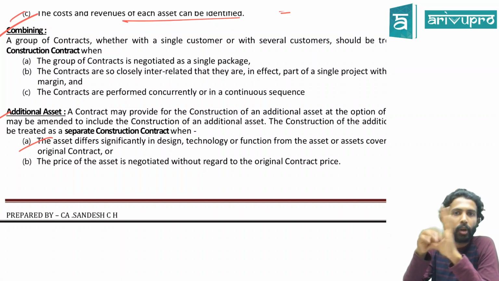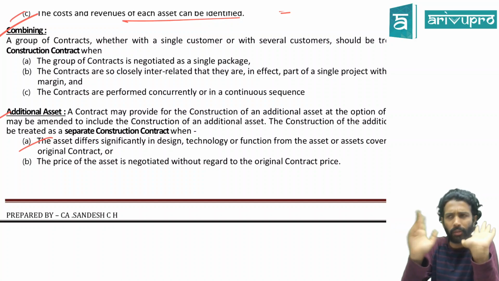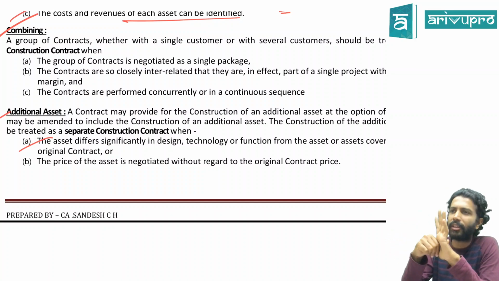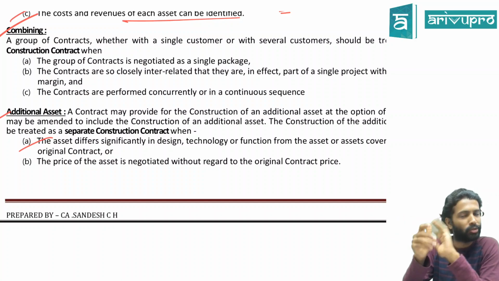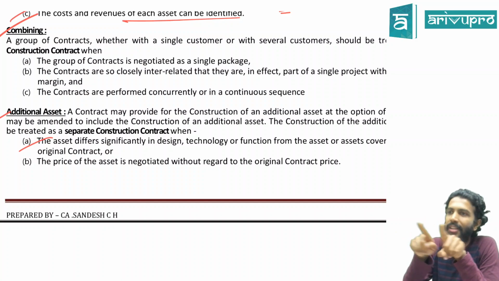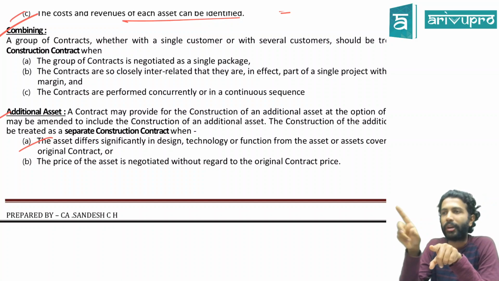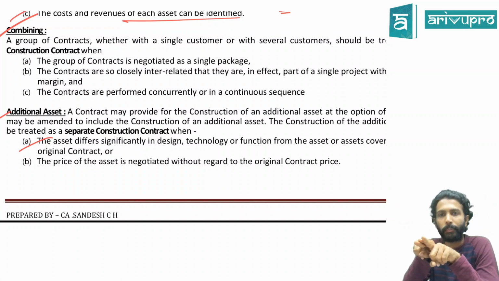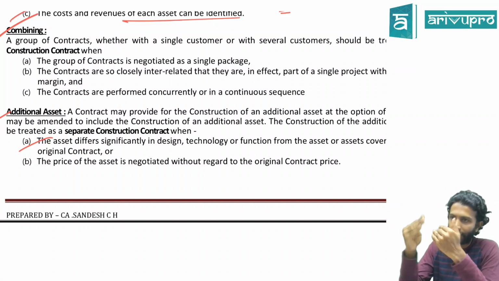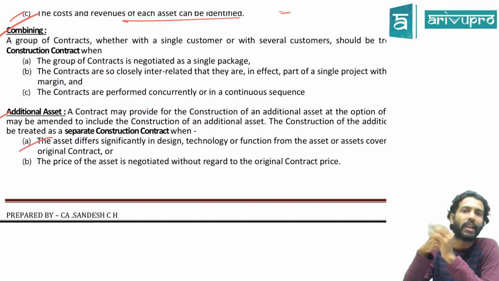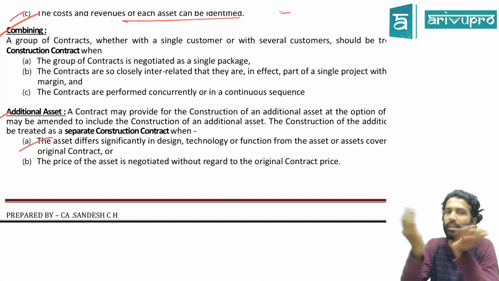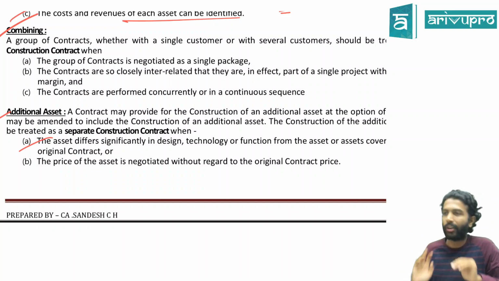If you used your old contract as a base to get the new one, the standard says merge it into the old one. Or if you've done a separate negotiation for it, you told them for 1 kilometer you want, give me another 20 crores extra. Like if the government says I already gave 100 crores, now give me 20 crores extra, that means now you're keeping it separate. Then it will be treated as a separate contract. Otherwise, it will get merged into the old one. Fair enough. One, you check the characteristic of that extra asset. And two, you check how the negotiation happened on that. Did you keep the old contract as a base and negotiate, or did you negotiate on separate terms? Fair enough. That is what they're talking about.